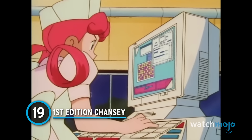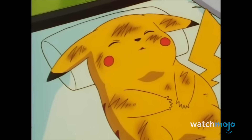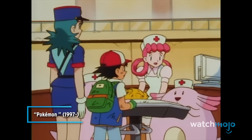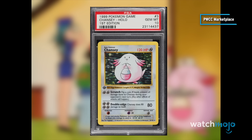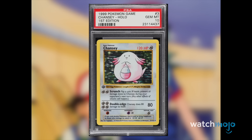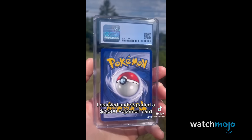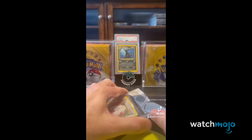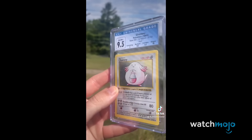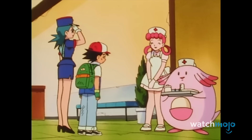First Edition Chansey. When you think of the most popular Pokémon from the first generation, Pokémon like Charizard, Pikachu, and Mewtwo probably come to mind. Chansey isn't very high up — in fact, it probably doesn't even make the list. But that didn't stop its original card from exploding in popularity. Its presence in the original base set has earned a killer reputation among collectors, and they've proven as much with their wallets. Even though the artwork has been reprinted a few times over the years, the original cards still fetch prices well into the thousands — evidently, being Nurse Joy's assistant has its perks.